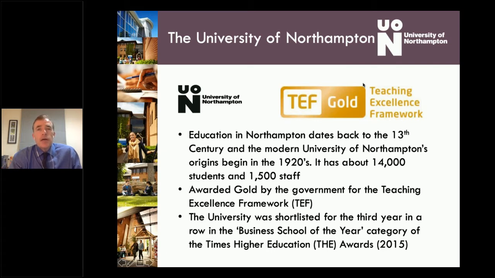Universities in the UK get either gold, silver, or bronze awards. So it's a real reflection of its teaching excellence. And it's also been shortlisted 3 years in a row for the Business School of the Year. And only 6 business schools are shortlisted every year out of more than 120 in the UK. So to do that 3 years in a row is quite an achievement. So just a few highlights, but as I say, do have a look at the university's own website and make sure you're very familiar with the university and all the details about it.